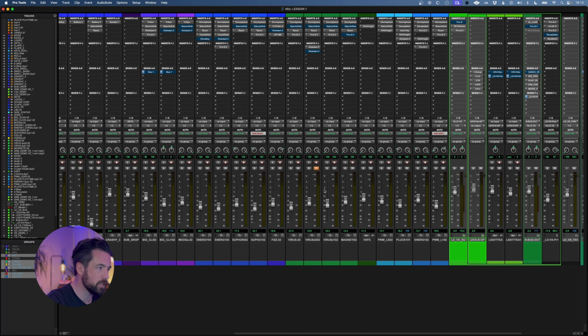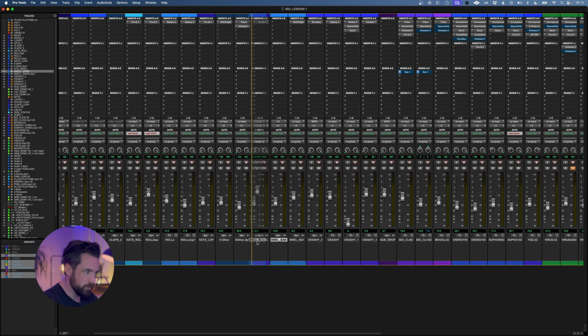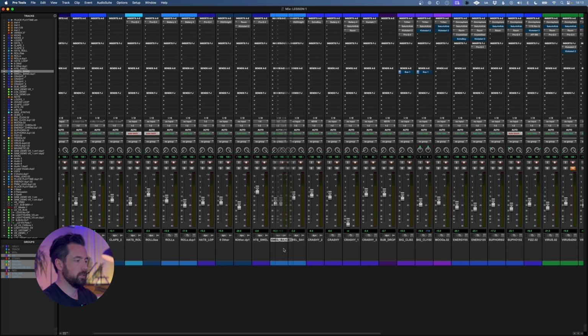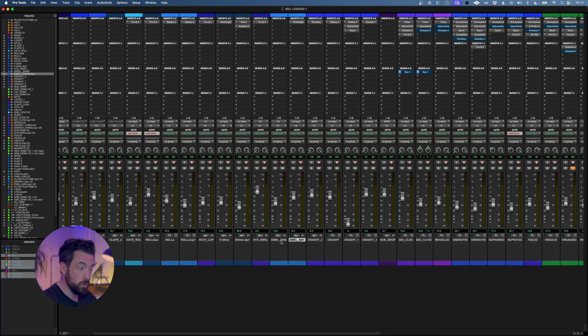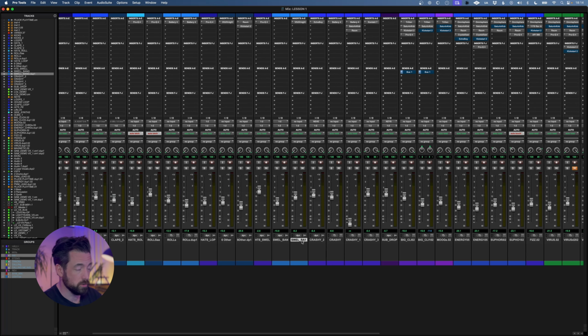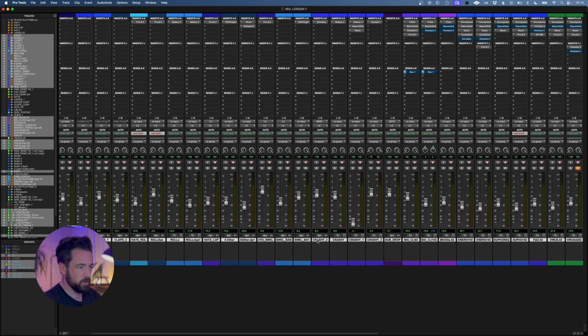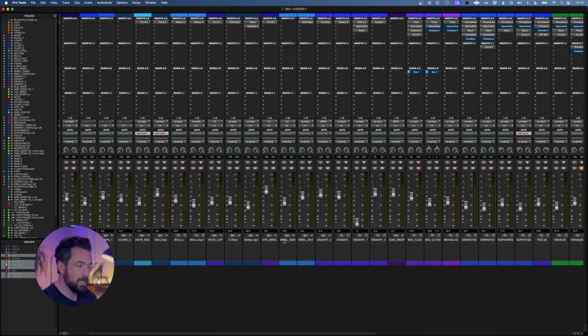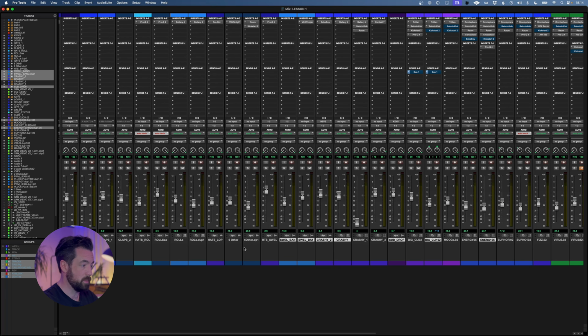So now if I go back to my mix window and we look at one of these tracks, you can select a track by clicking on the actual name of the track. You can move tracks around wherever you want. You can select lots of different banks of tracks, or you can select only maybe a few tracks. To select all, you press Alt, or it's now called Option. So you'd press Option and then click. To unselect all of those, you again press Option and then you click. To select individual ones, you can hold down Command, and that means they don't have to be together, they can be anywhere. If you wanted to do all of these ones together, you can press Shift, and that means you can select all of these tracks.